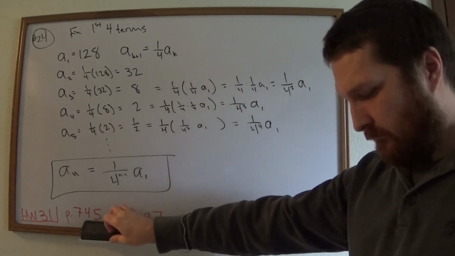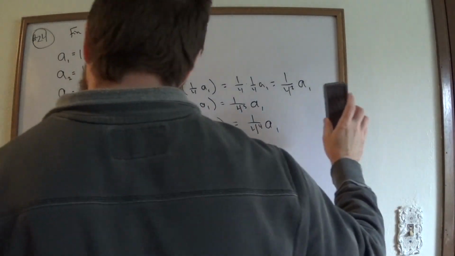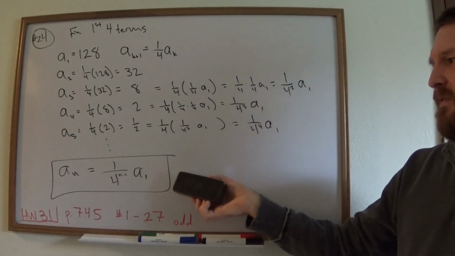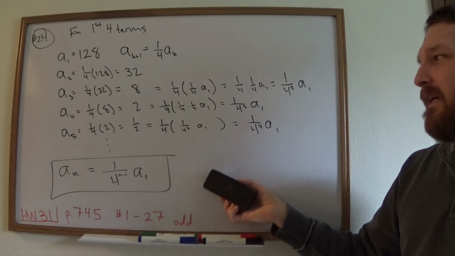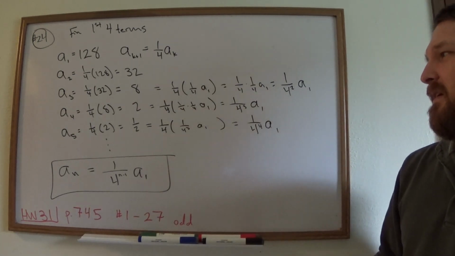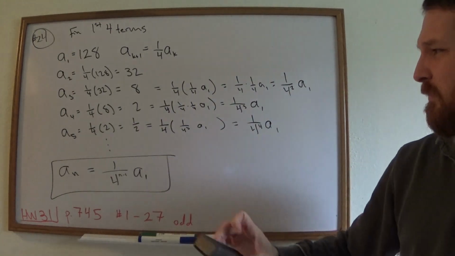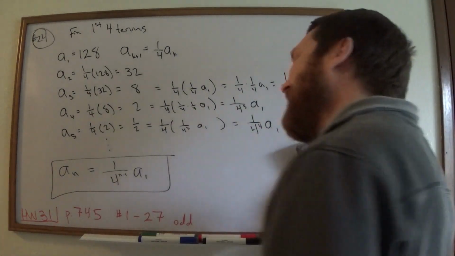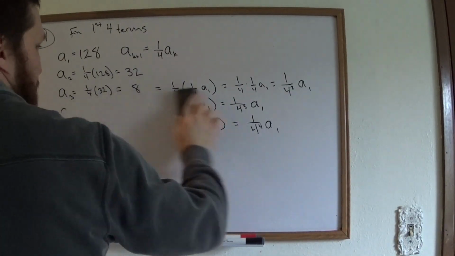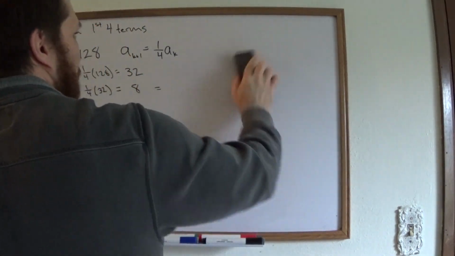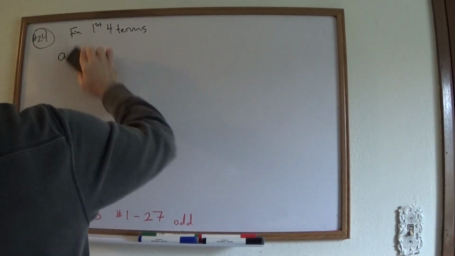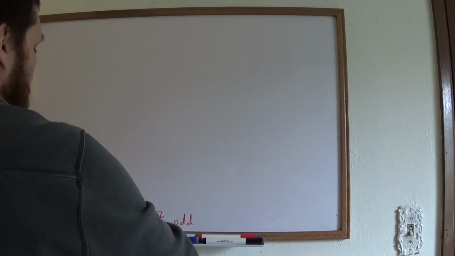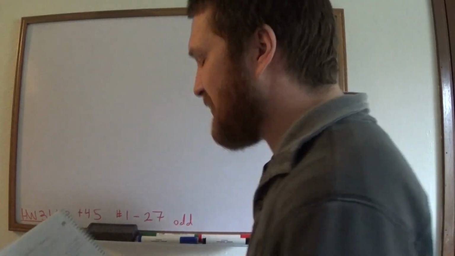Okay. One last thing to talk about, and we do have time. Does this make sense? I don't think your book ever asks you to find a general formula for this stuff, but as we go on, it will be very useful if you can say, wait a minute, this is happening. Can I come up with a formula? For years, what you're going to be doing is asking yourself, can I come up with a formula for the nth term in a sequence? Sometimes you can, sometimes you can't, but when you can, your life just gets so much easier.